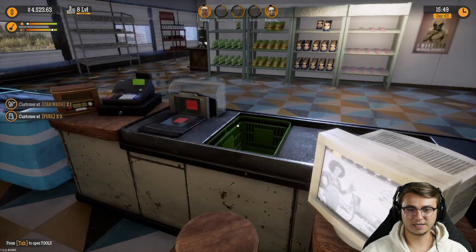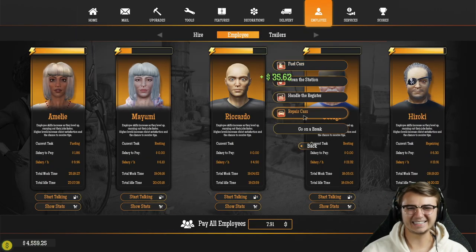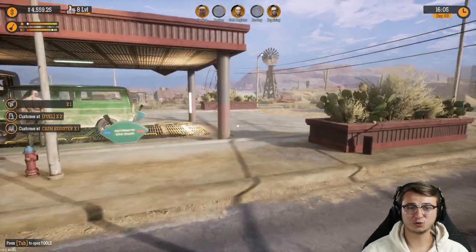All right, so now that we've done that, let's get Ricardo back on the register, actually. I know we said we were gonna leave him on break, but he's fine. He's been on break long enough. So you please handle the register. Awesome, ma'am, Ricardo will be with you shortly.